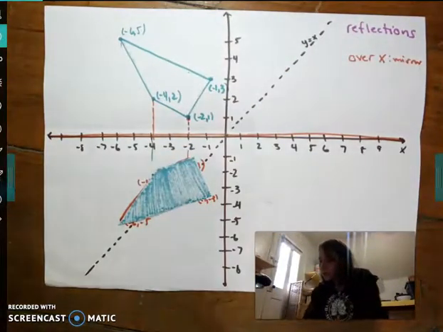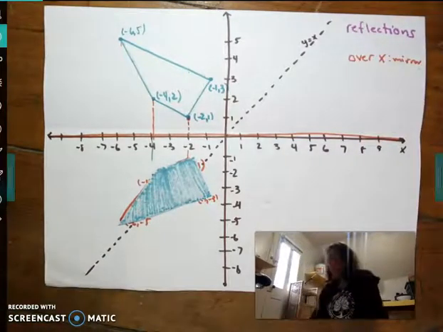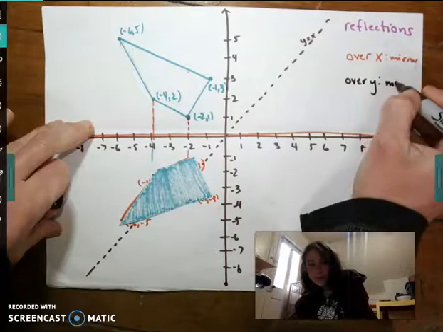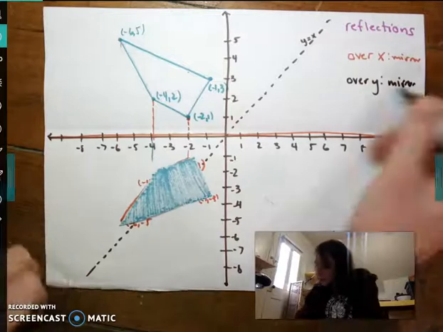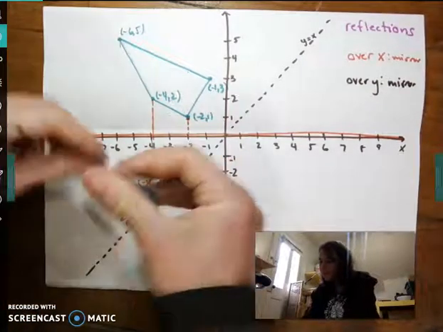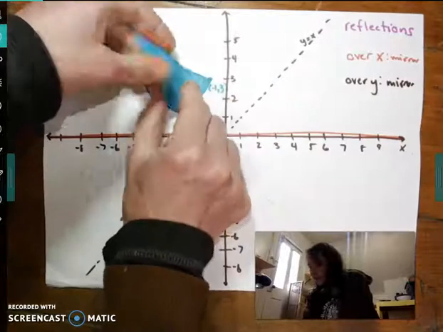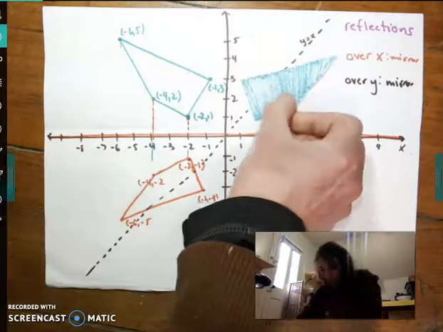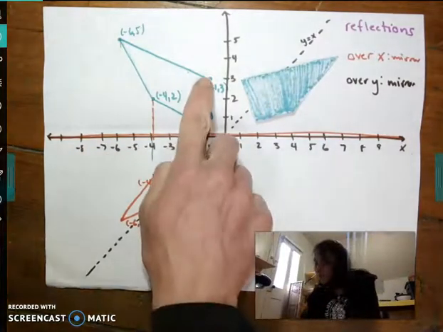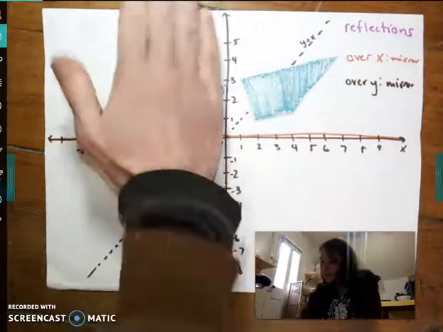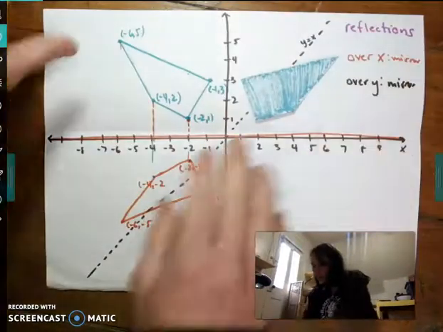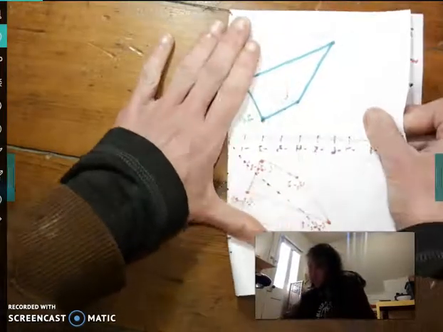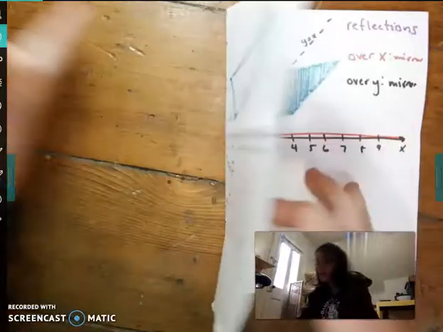So now let's talk about reflection over the y-axis. So in this case, the y-axis is our mirror. So if we start like this, it's going to go over to the other side of the y-axis. So it's going to look something like that. So what's happening? Well, the y values are staying the same. It's just flipping like this. This is our mirror, the y-axis. So that shape we started with is now going to be on the other side of the y-axis.